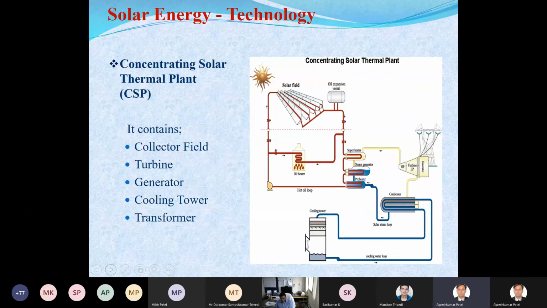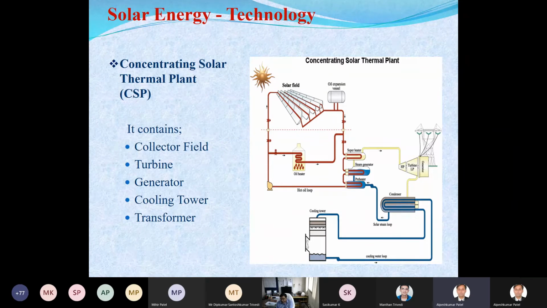So as far as the solar thermal power plant is concerned, I will tell you exactly, because you know that in a normal thermal power plant we need steam, which will be used in a steam turbine or gas turbine, steam turbine basically. Because the mechanical power is utilized to drive the generator and generate electricity. Here the steam is generated by utilizing fossil fuel, the coal or gas or whatever. This is a conventional, non-renewable energy source.